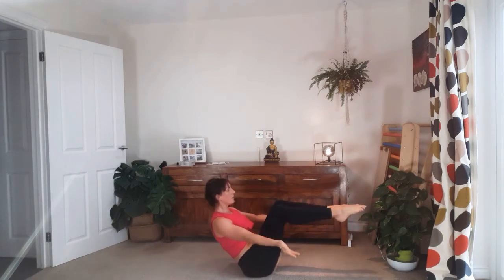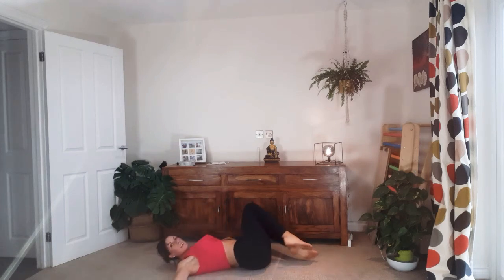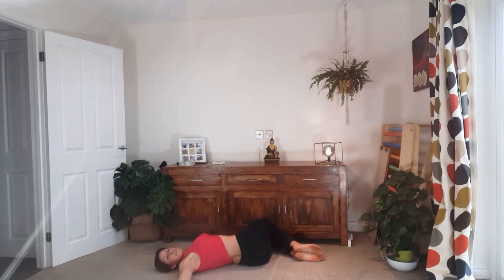For four. Three. Two. Relax. Hug your knees in and breathe. Nice work. Arms out to the side. Take your legs over to one side. Head to the other, breathing down the length of the spine.